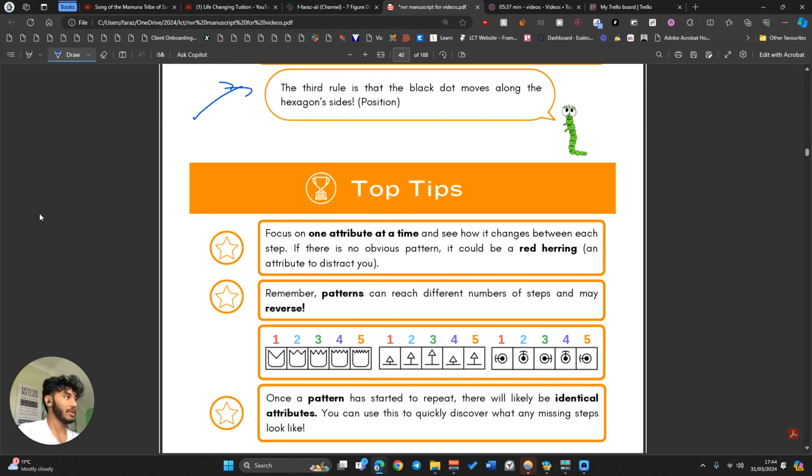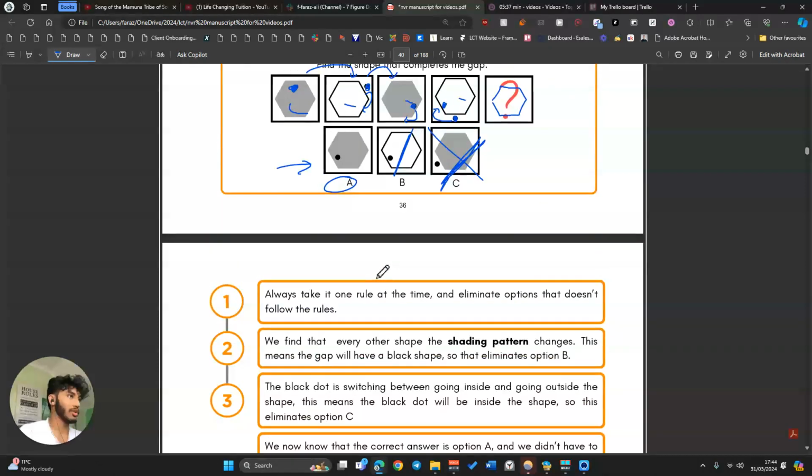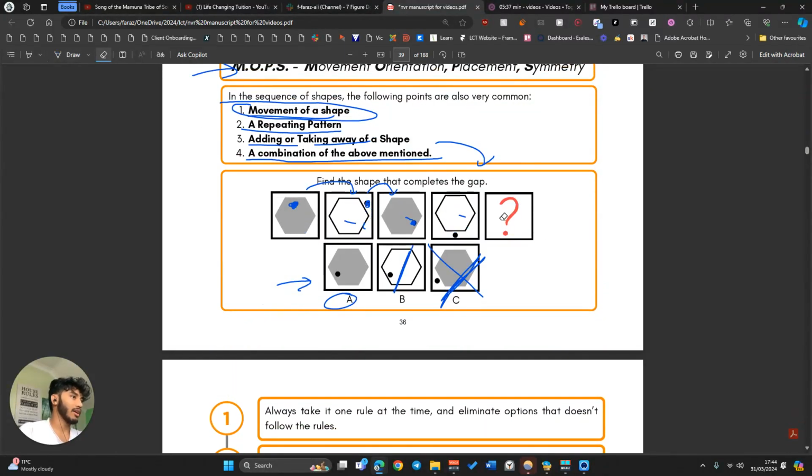And some extra tips. This is very important actually, and it's quite similar to verbal reasoning as well, with their number sequences. First of all, you want to do one attribute at a time. This means, like we did above, I just took it one step at a time. First I looked at the fact that the circle is moving, and then I figured out where the circle needs to be, and then I looked at the colour. If you try and look at the colour and the circle at the same time, sometimes you'll get a bit mixed up.